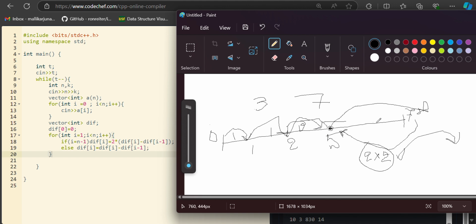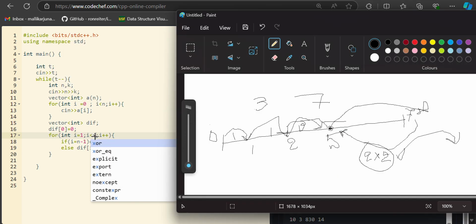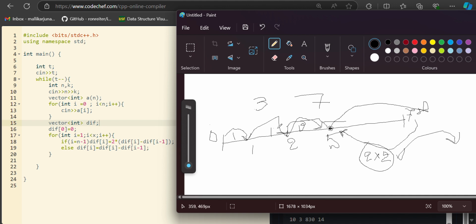It's definitely not n. It's x. So here from 1 to 7, here 7 represents the x value.